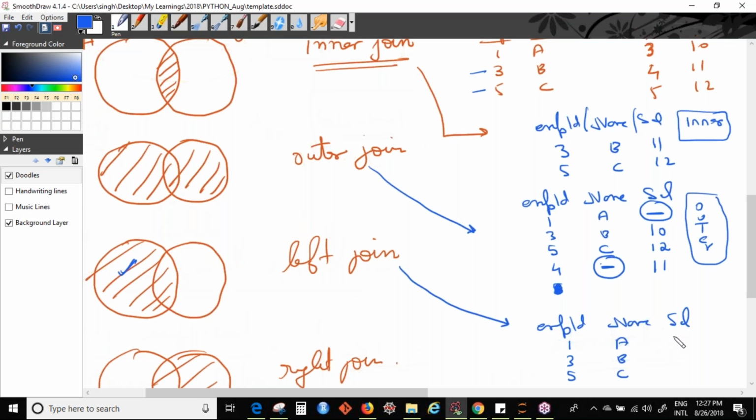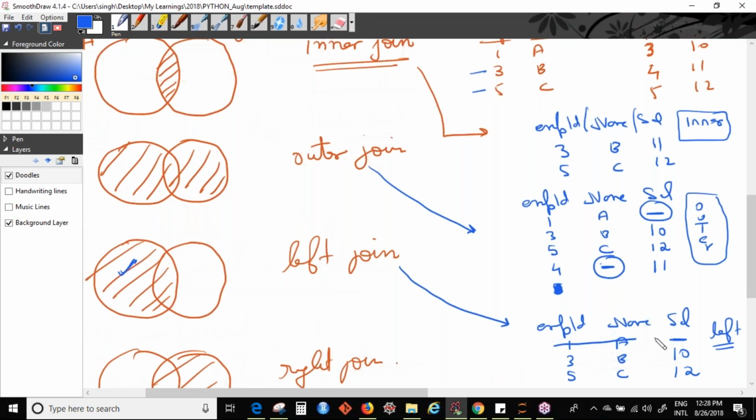Now what will I pull? I will pull details which is available from the other data frame. So what is available? For A, is the salary available? No. So I will give a NA here. For B, is the salary available? Yes, it is 10. So I will write 10. For C, similarly, it is 12. It is available. So this is what I will get for left join. Do you follow, guys? How did I get a left join? So you will get everything from your left data frame, but only things which have a mapping from the right data frame. Okay, things which do not have a mapping will not be available. You will get a missing value for that, but things which have a mapping will directly appear.